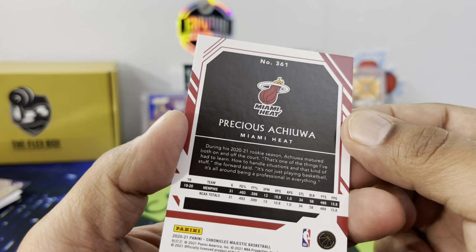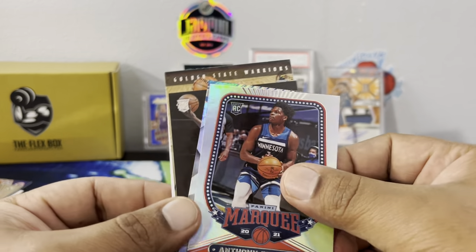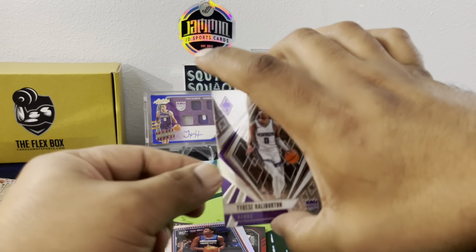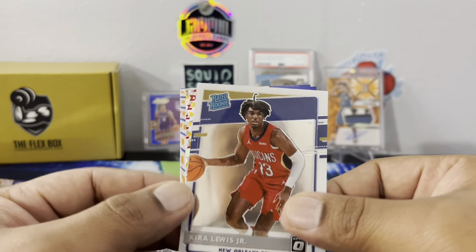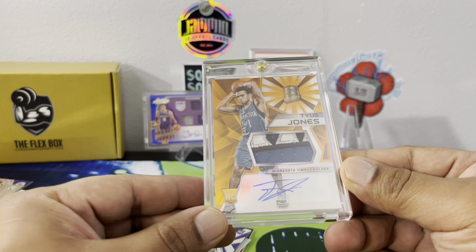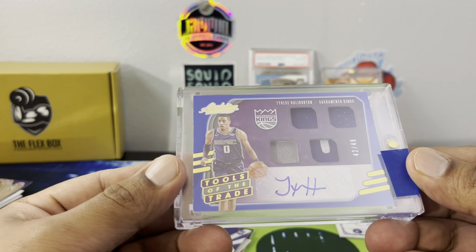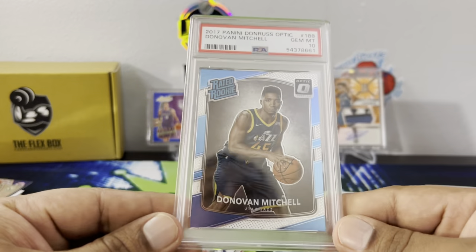Our packs — we did well, I'm happy with that. A quick recap: we got Maledon, another James Wiseman, Tyler Hero, Haliburton Phoenix base, and we got an auto — a Hornets auto, Cody Martin, still cool. Out of our other packs the top hits were the Sadiq Bey orange, Kira Lewis red cracked ice, the Chinese New Year cracked ice James Wiseman, and Luca base. Then our hits: two autos plus a bonus auto this month — the Tyus Jones RPA with a beautiful chunky patch barely fitting in the one-touch, Tyrese Haliburton Tools of the Trade booklet, gorgeous card, and our graded card guaranteed — Donovan Mitchell gem mint 10 Optic.